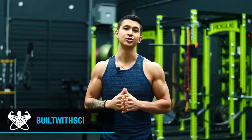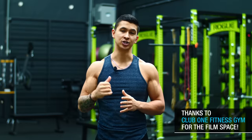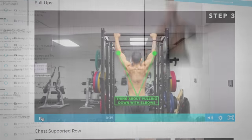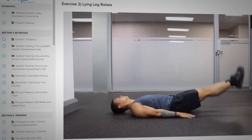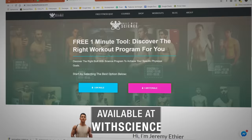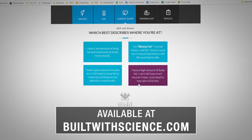So I hope you were able to see that it's the often overlooked muscles like the serratus anterior that not only contribute to a better-looking physique, but also a more stable and functional body. For a step-by-step science-based program that shows you how to train all of these key muscles within your weekly routine so you can lean down and improve your muscle definition in the most effective way possible, just take the analysis quiz to discover which Built With Science program is best for you.